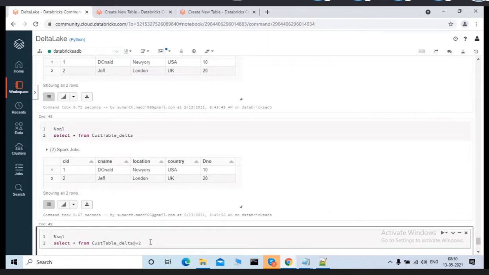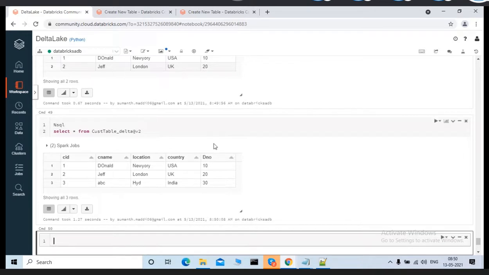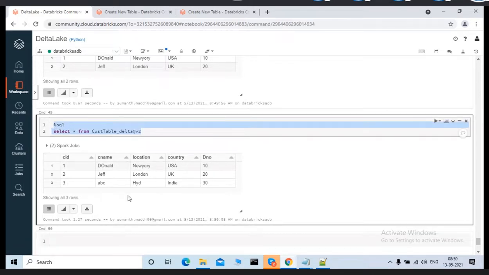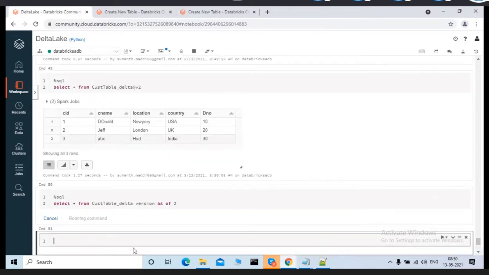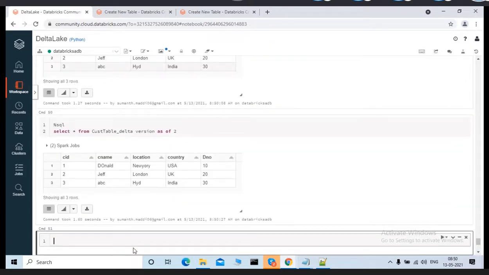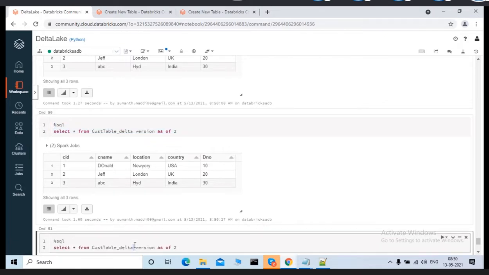This also you can do: version as of 2. Timestamp as of also you can use.